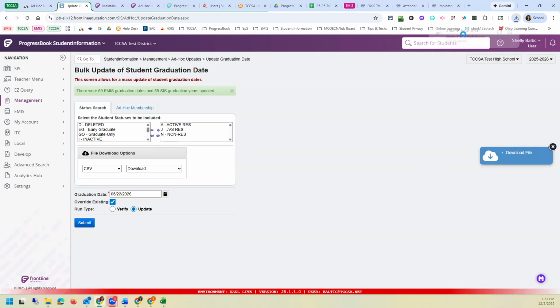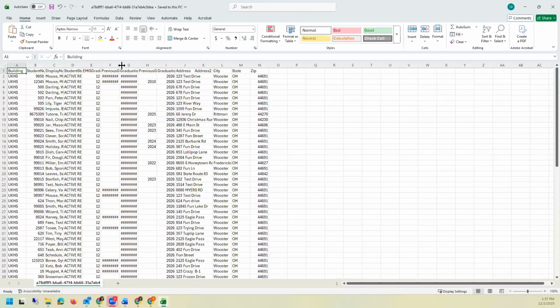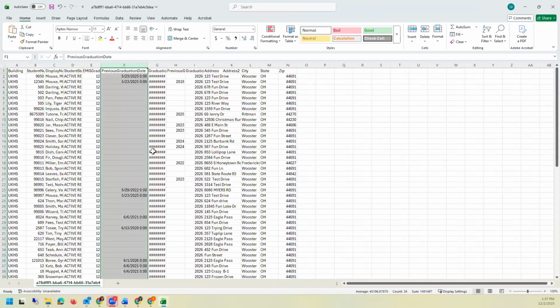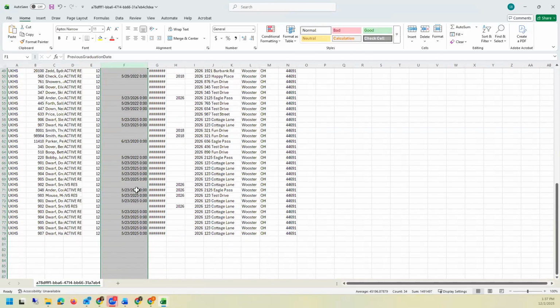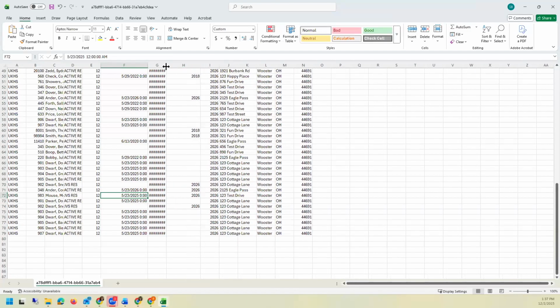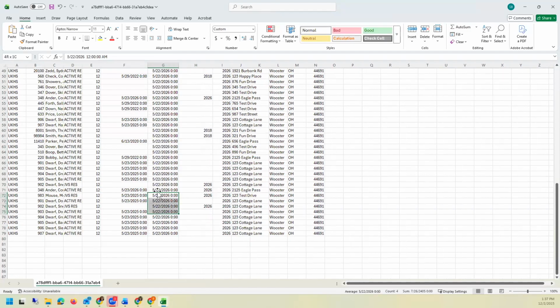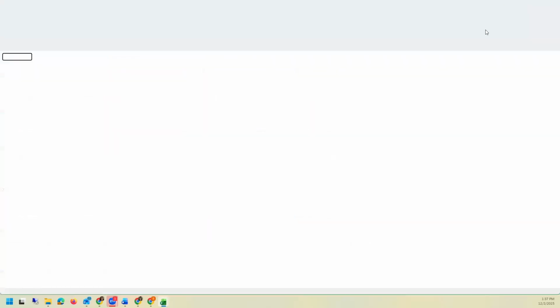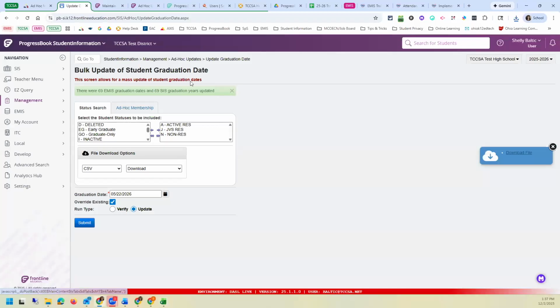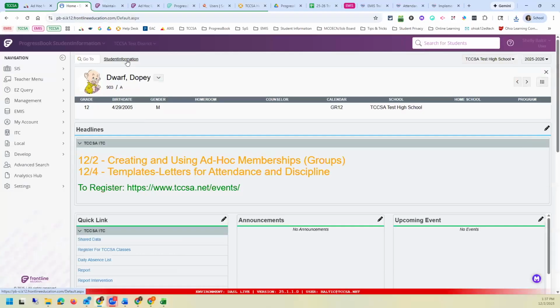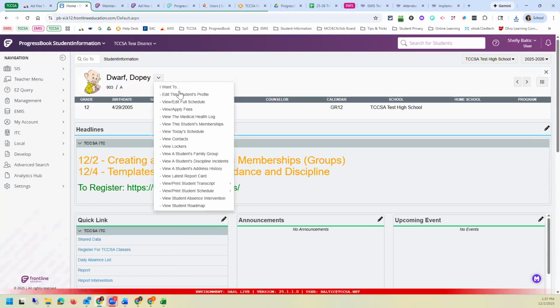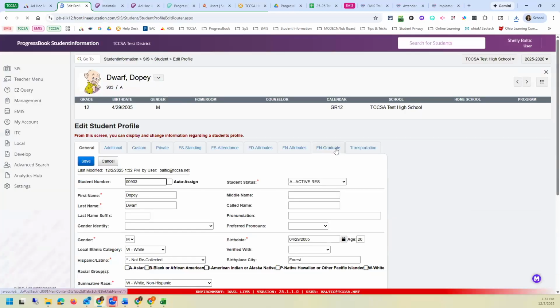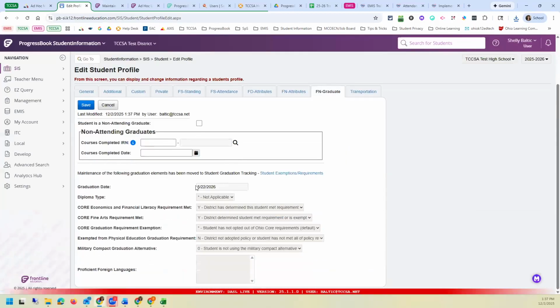It's going to look almost identical to the last one. Oh, wait, it does look identical to the last one. And you're right, it does. So if I scroll down to all my dwarf students, this is what it was, and then this is what it's going to be. Okay. So now if I go look at my students, so I'll go look at my dwarf students, go to his profile. You'll see that it has overridden it with the 2026 date.